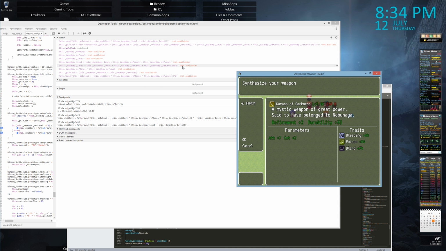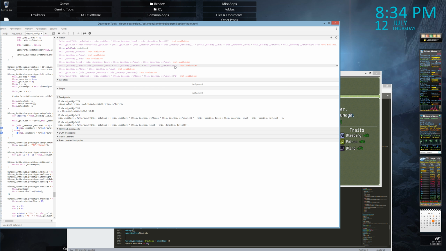So we need to multiply this by a smaller amount. So if we said a quarter, so 0.25, that would still make it... So this is like half of what it would actually be, to be honest. So this is supposed to be like 1.8 million or something. So cutting that in half is 450 for synthesizing 2 level 10, 1 refined weapons. It's still a bit high.